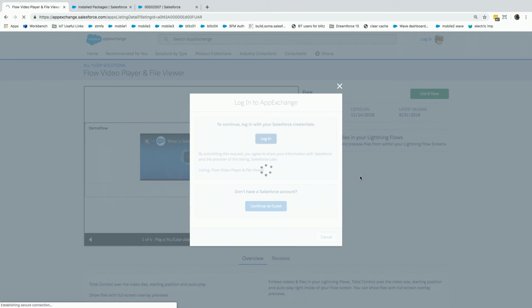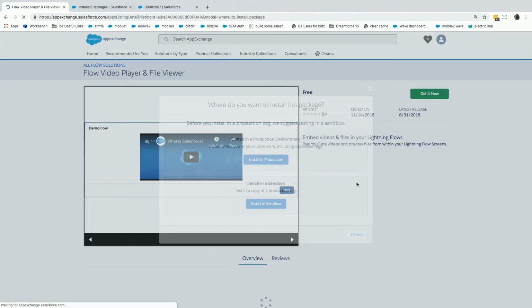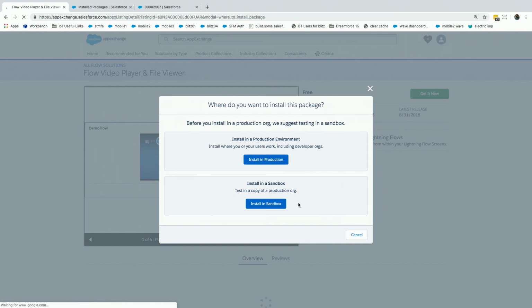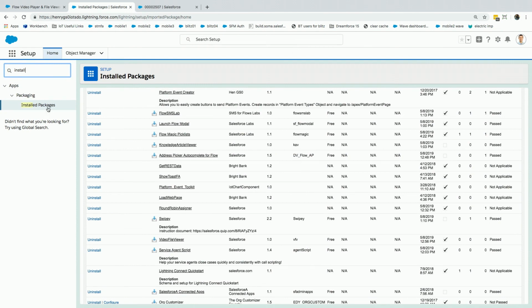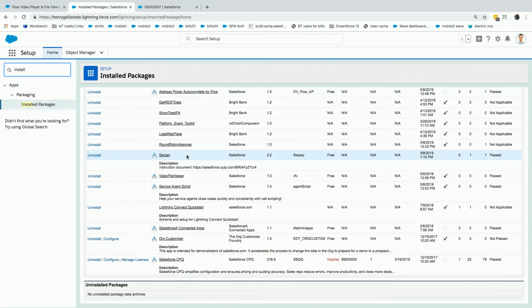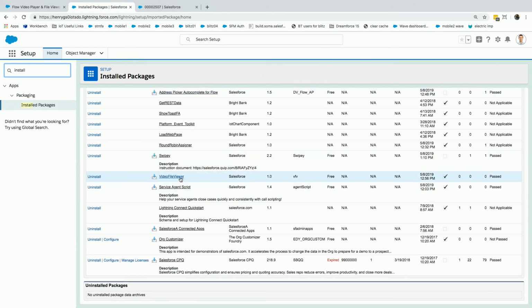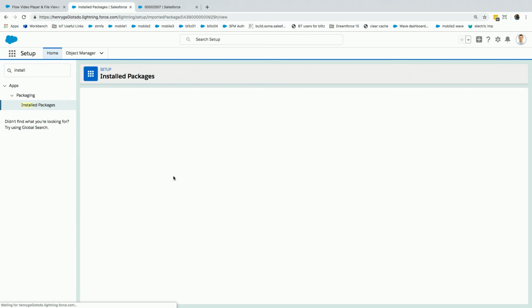And then you log into your org. We do recommend best practices here that we want you to install this in a sandbox or a developer org first, not production first. And so we've actually already gone ahead and done this and installed this solution inside of an org. You guys want to check it out? All right, let's do it. So when you go into, after you've installed the solution and you go into your org, you can go see the installed packages, and then you can scroll down and find the solution that you've installed. And you're able to then click on that and see the components that make up that solution.